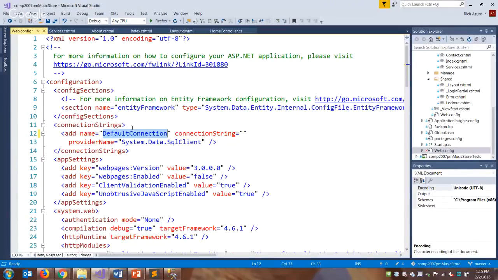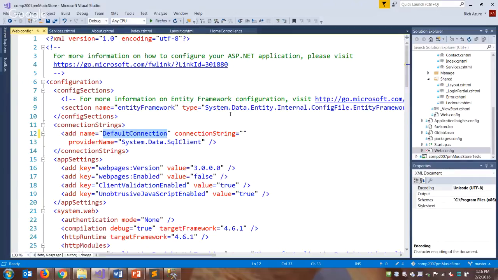Every time I teach this class, I get assignments submitted to me where the web part worked, the website works, but I can't register and log in. And the very first thing I do is go to the web.config and check to see if the student used a different name for the connection string. And virtually every time, that's the problem. The code they had was right, but they didn't have a connection string called default connection, so the Microsoft security libraries don't work, and you can't register or log in. So never change this, just leave it.